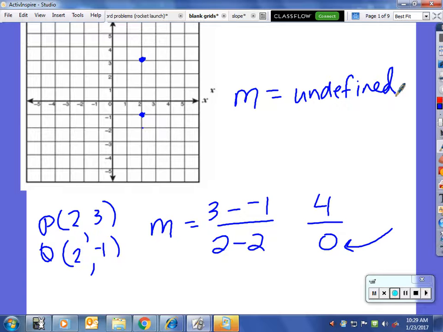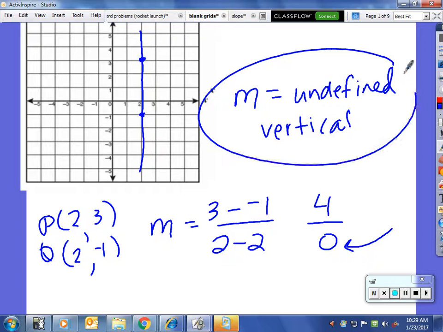What kind of line is that then? Vertical. So you're not going to worry about telling me up or down, steep or flat. Undefined is a vertical line. So if that situation happens to you, these are the 2 answers you're going to give me. You're going to tell me the slope on this one ended up being undefined, which tells me right away, outlaw line, it's a vertical line.